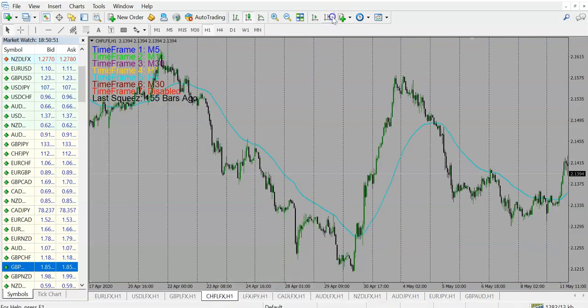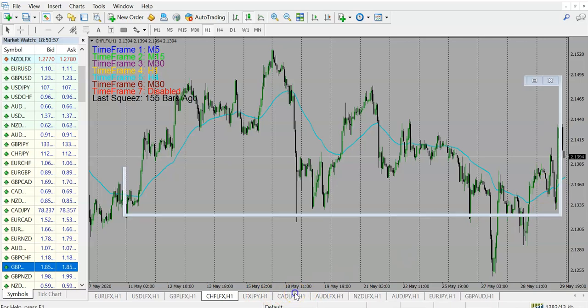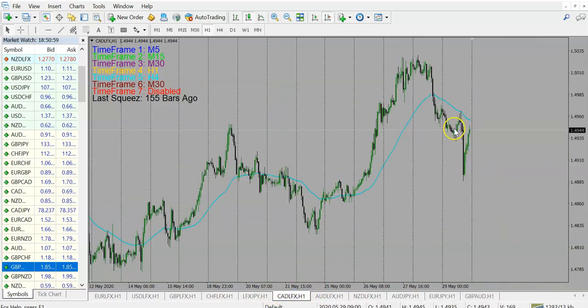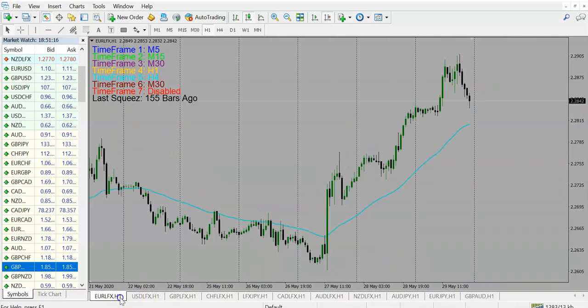Anyway, Swissy, it shot up, went down, then up, then down. Another pair that's kind of crazy. CAD shot up a little bit, then shot down. NZD pulled up a little bit and dropped a little bit. So there weren't a lot of pairs that uptrended on Friday. The main one was really Euro. So Euro JPY was probably the best pair.